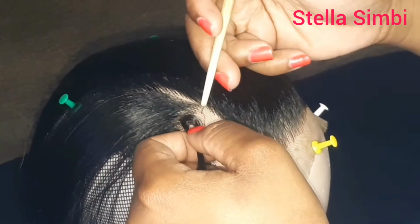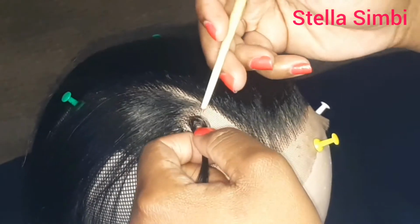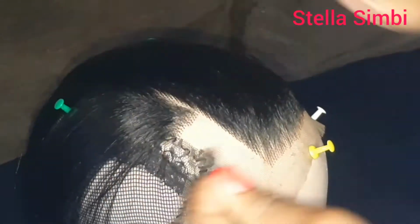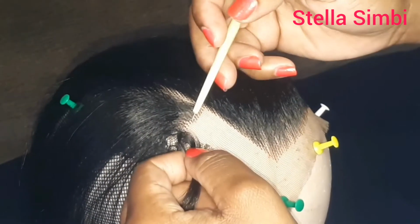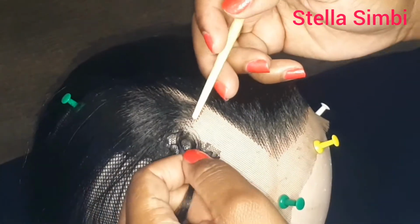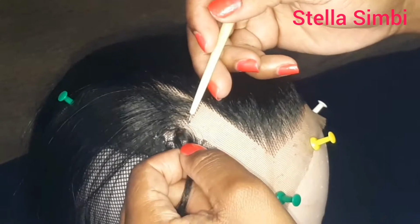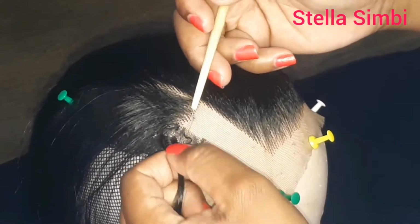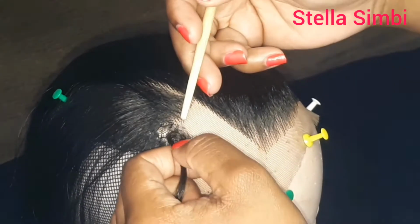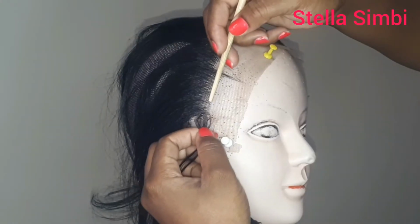So I'm picking two strands. When I'm reaching the front, I'm going to switch to one strand, like I have been doing on the other side. So remember to skip one line that you won't ventilate, one straight line that you won't ventilate. We are going to use it later on as our parting. So just continue picking two strands of hair and skipping a hole like that.